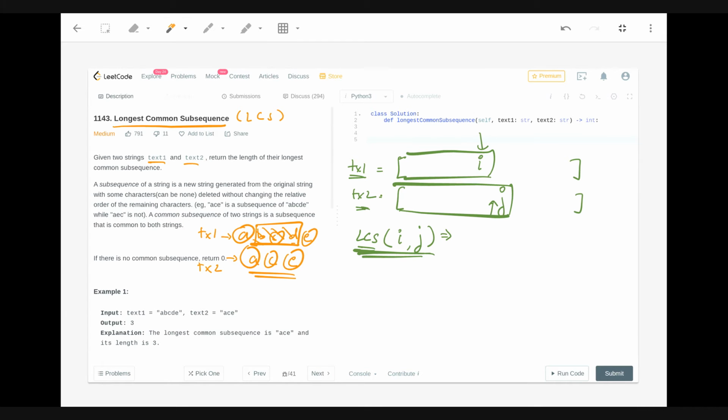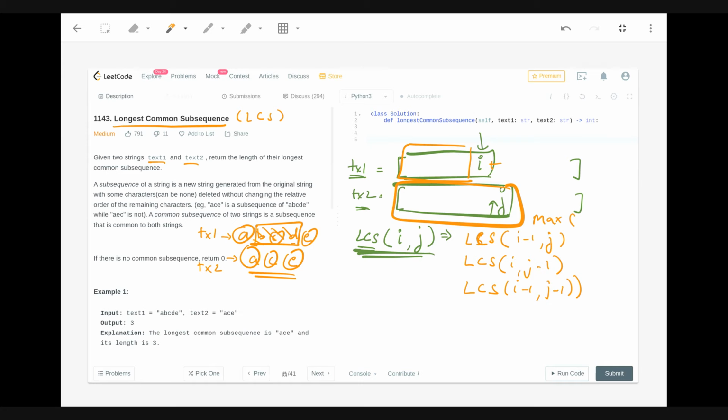So let's see. Okay, so this depends on LCS of i minus 1 and j, right? So if I had already solved this problem, that LCS of i minus 1 and j, then I couldn't do any more with the ith character itself because there is nothing to match after j, right? So same goes the other way around, and we can even discard the ith and the jth character itself, right? So since we are finding the longest common, I will take the max over all these three.